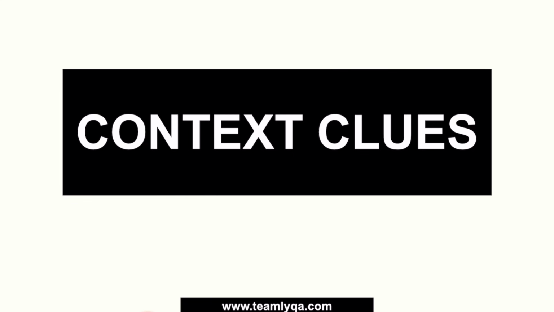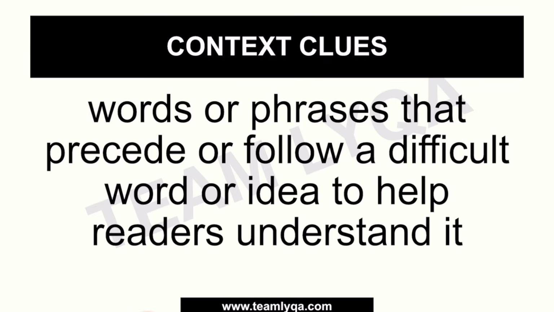Alright, so ito yung discussion natin on context clues. Pero before we start yung discussion na yan, let's define kung ano muna sila. Okay? Now, to make things a little bit simple, context clues are words or phrases, minsan full sentences, that precede or follow a difficult word or idea to help readers understand it. Now, ano ibig sabihin nun? Context clues give you a clue sa kung ano yung totoong ibig sabihin or gustong iparating ng author doon sa kanyang story, sa kanyang essay, or anything that he or she writes about.